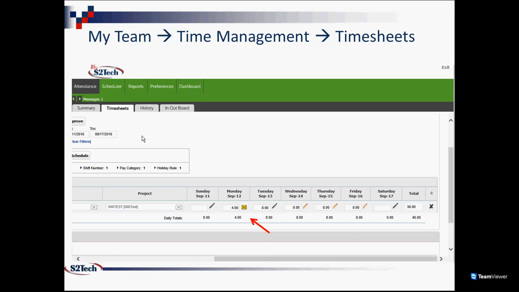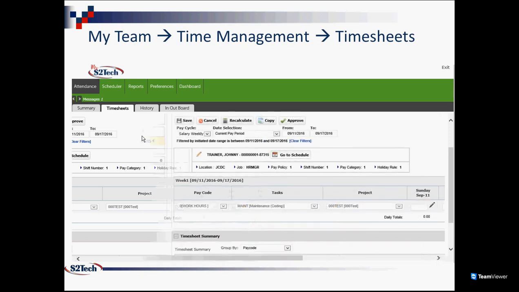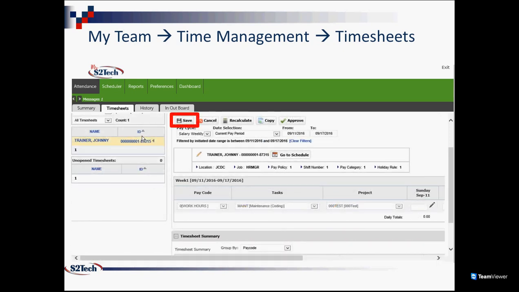Okay. So now that we've looked through it and we're good with the way that this looks, we want to approve this page. So we're going to scroll back over to the left. First thing we want to do is click Save. Save is important both on the employee level and from the supervisor level. Since we did make an edit, we have to make sure to click Save prior to approving it.